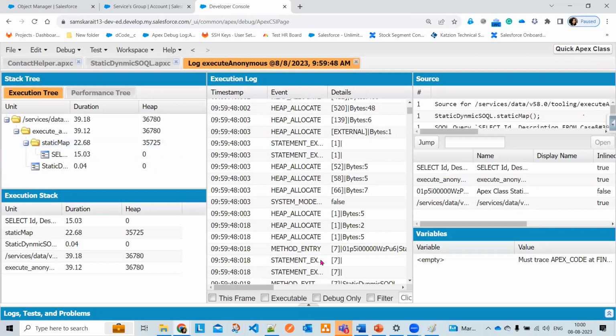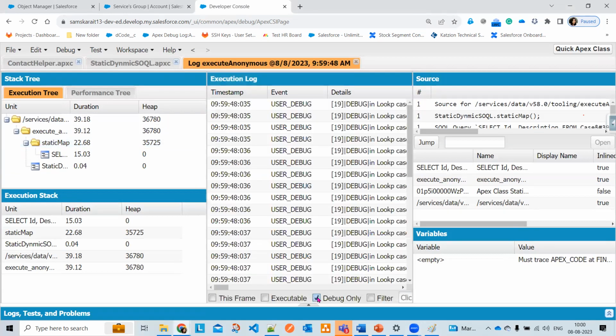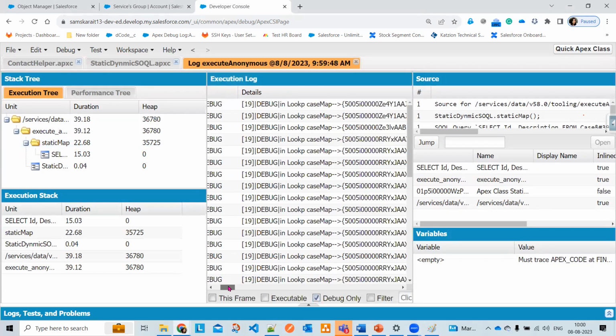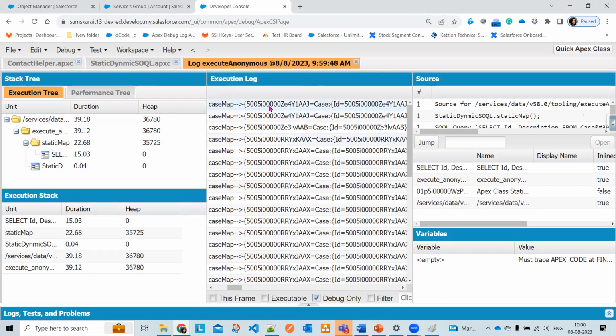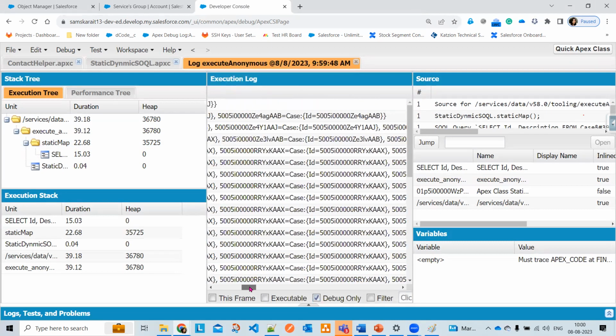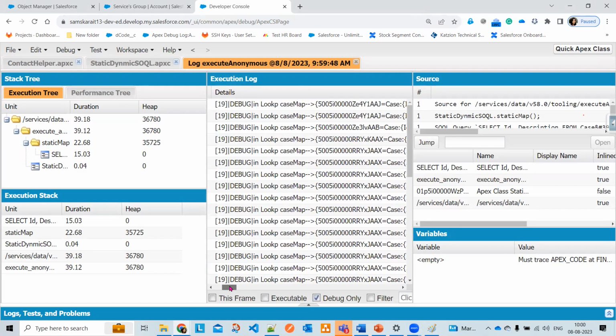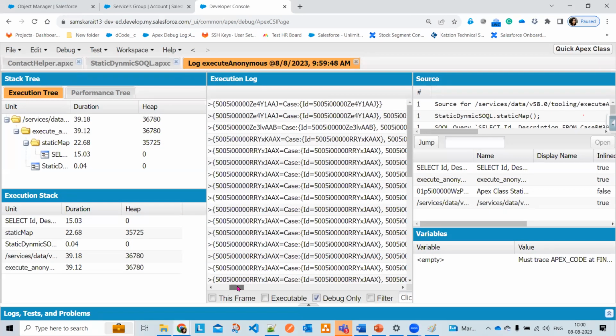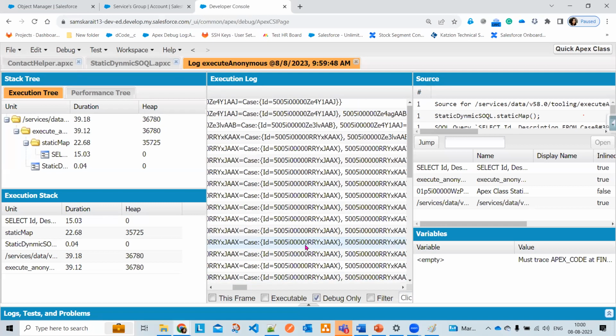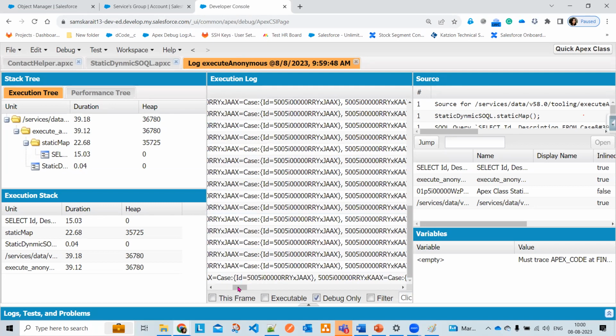These are the execution logs, and here is the debug log. Every record we are printing the ID and the complete case record. So we are printing the ID comma case. Inside the case, we are just pulling the ID comma description.